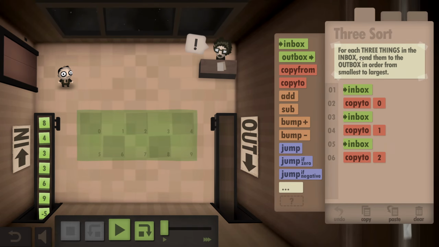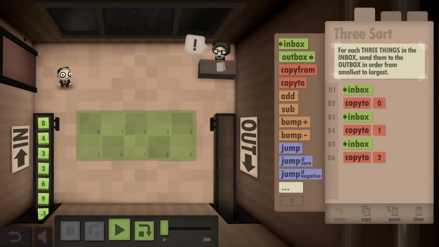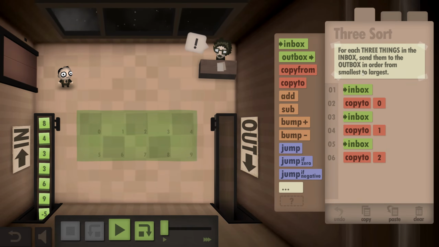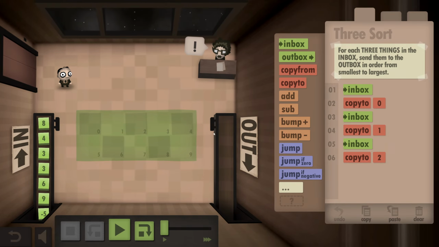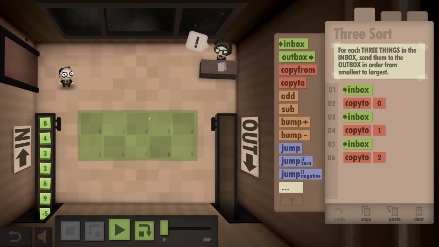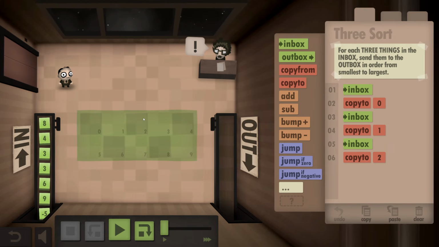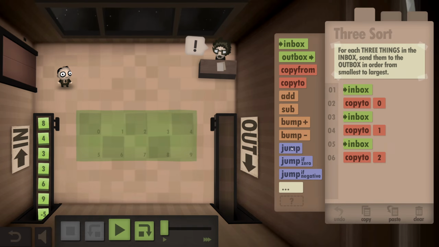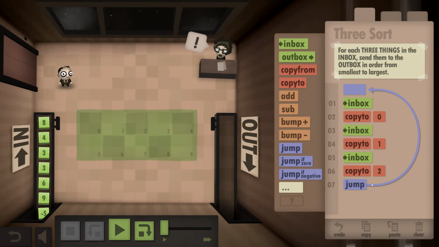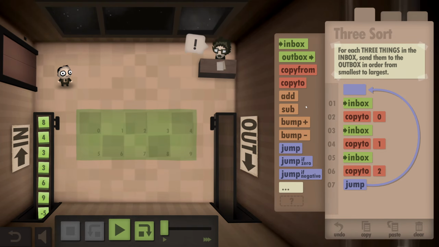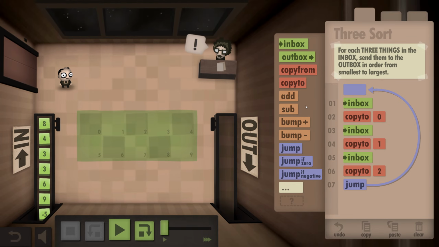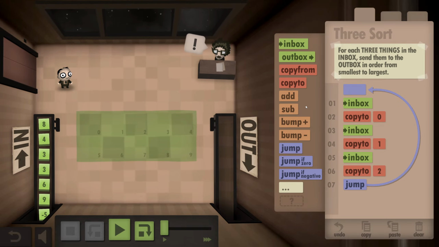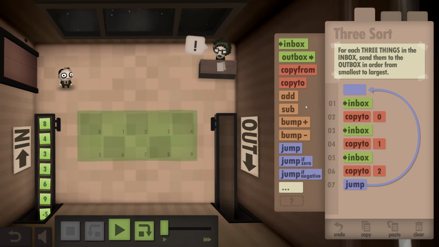For each 3 things in the inbox, send them to the outbox in order from smallest to largest. And I have already set up to place numbers in the boxes. Let's do this, just to get everything set up with a loop.